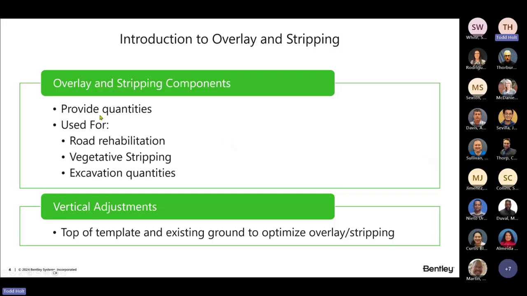But they provide quantities we can use for the road rehab, vegetative stripping, excavation quantities, and then the vertical adjustment tools that we have here. We can look at the top of the template or existing ground to minimize or optimize the overlay and the stripping or the milling and overbuild components that we have in there.